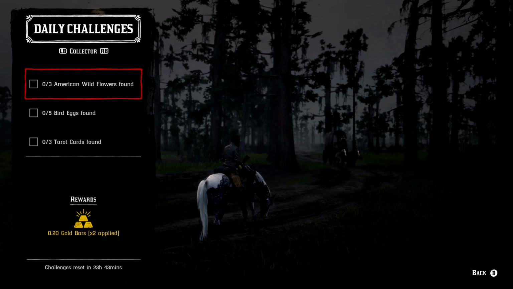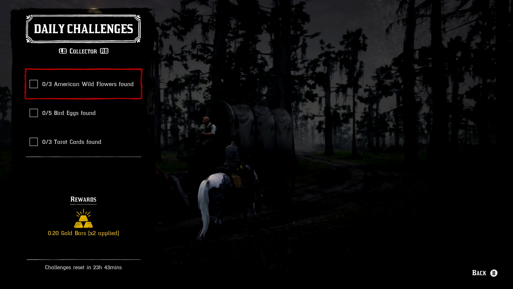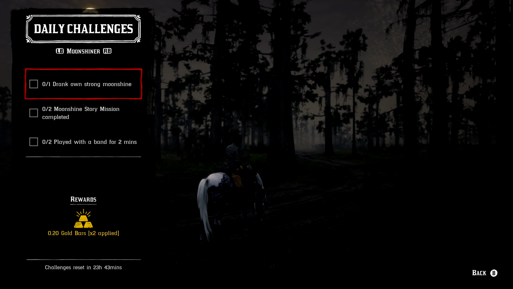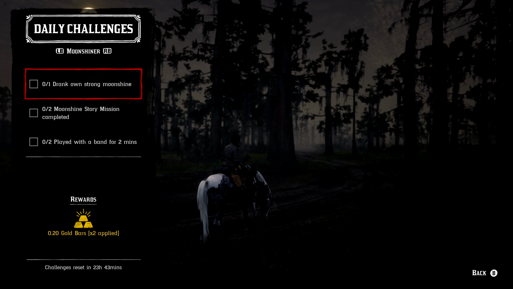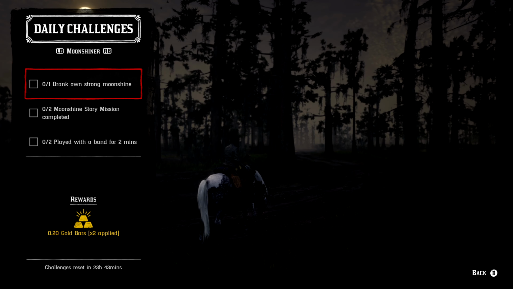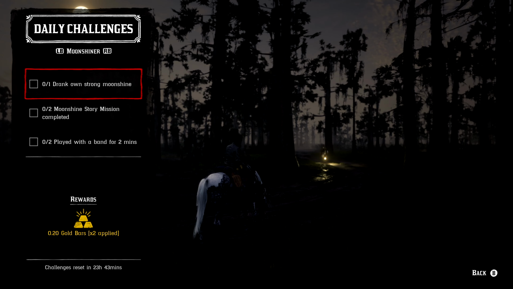The collector role: we got 3 American wildflowers found. American wildflowers are going to be a part of cycle number 2. And bird eggs will be a part of cycle number 3, and then the tarot cards will be a part of cycle number 1. And then the moonshiner role: we have to drink your own strong moonshine. So if you have strong moonshine that you can go ahead and produce and sell, then you probably have some that you can go ahead and drink, which makes that really easy to get completed.